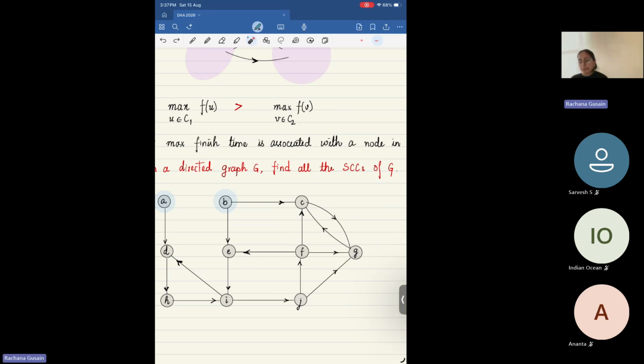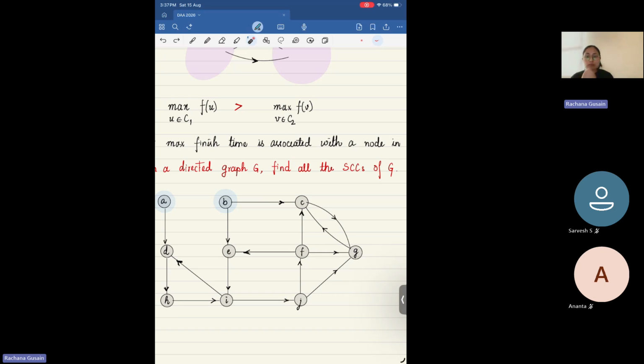If you observe, take any other vertex also, let's say J or F, which are directly connected to C and G, you'll see that if you add these vertices, then the resulting subgraph will not be strongly connected. So you have to keep adding the vertices as long as the strongly connected property is true. The moment you see that the strongly connected property is not maintained, you say that these vertices together form a strongly connected component. Clear?